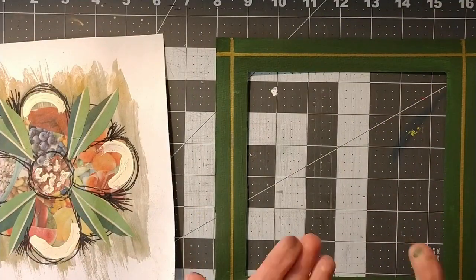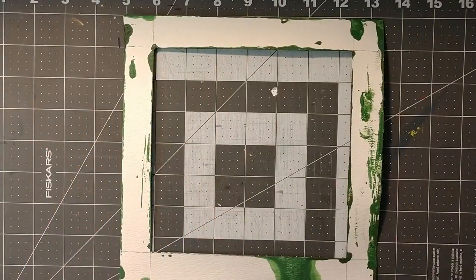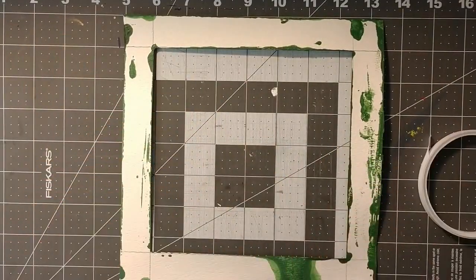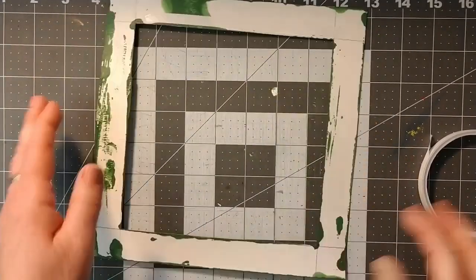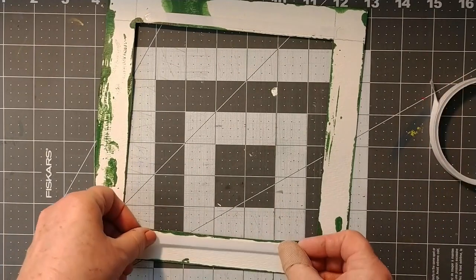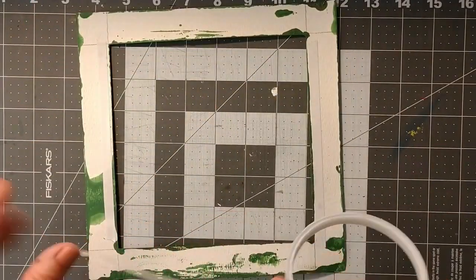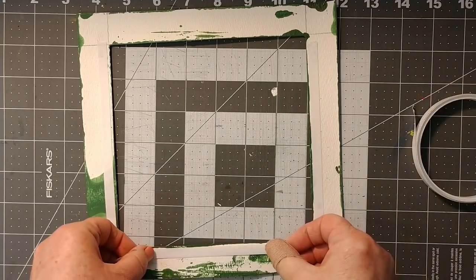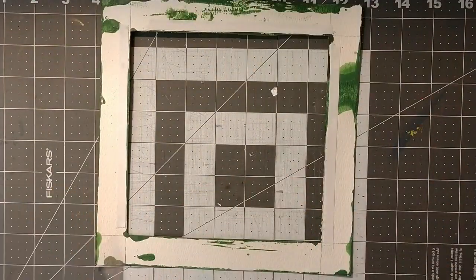Okay, so I think it's, yep, it's dry. It dries pretty quickly. So this is the underside, obviously, the messy side. I'm gonna get a little bit of my double-sided tape and get that stuck down. A little bit over here. I really, really like how this one came out. It is the same as my original, but different, you know, because the colors are just slightly lighter than the original. And I think having a different color frame makes it slightly different.